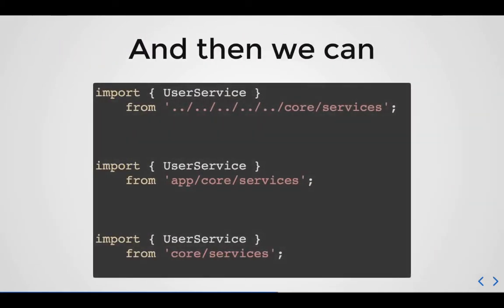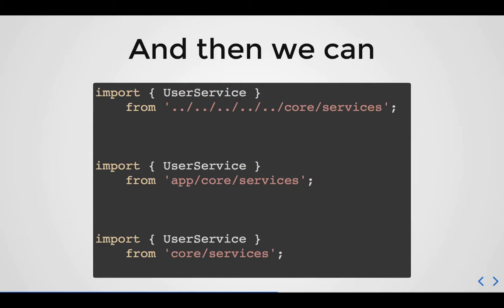And then let's assume that we're somewhere in our app and we want to get the user service, and we're I don't know how many levels down, and I have to write a relative path, like go up one folder and go up one more folder and so on until we get to core and services. If we have aliases, paths, or base URL set, with base URL, we can do this. We import user service from app core services. And that's it. No more relative path, it's an absolute path, and you can easily read it. Or if we have aliases or paths, simply go to core services.